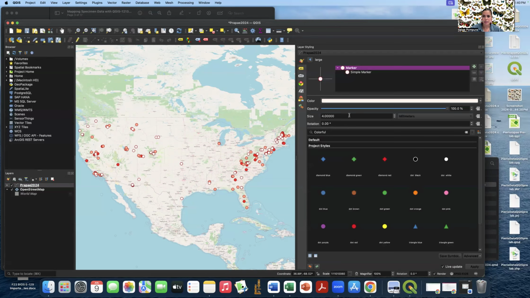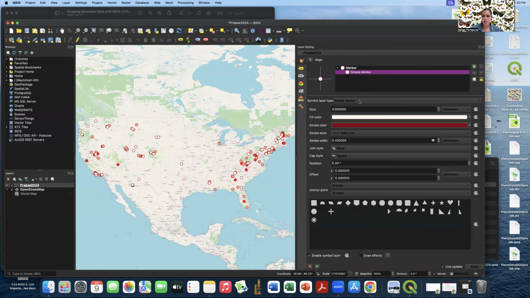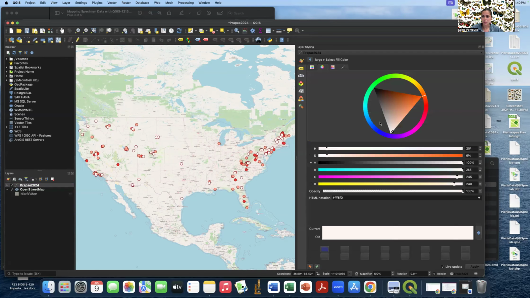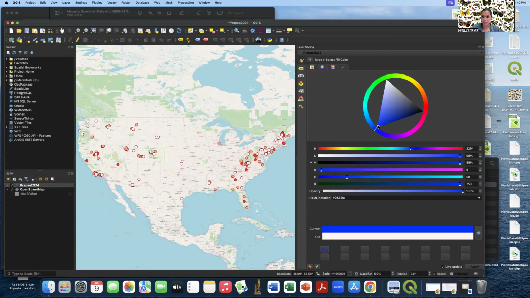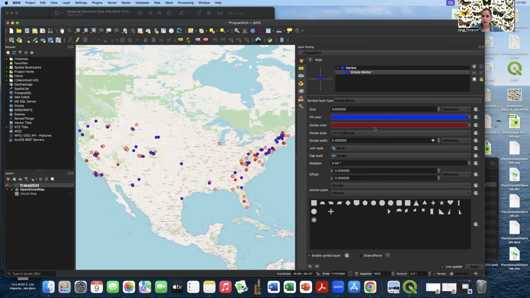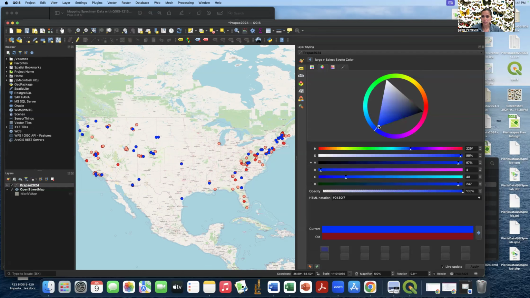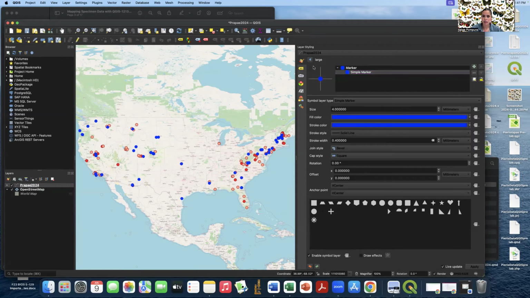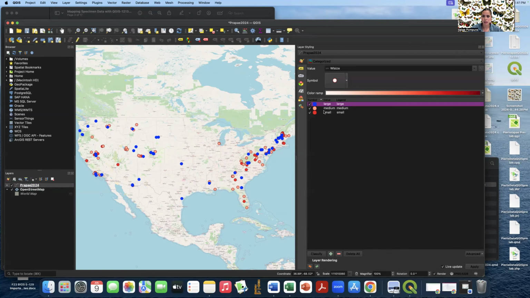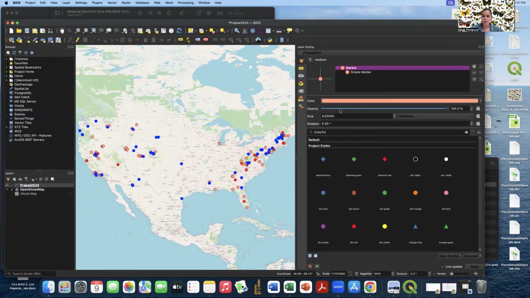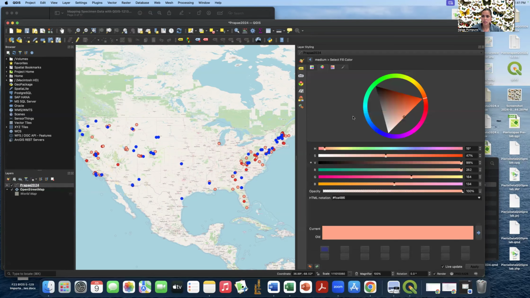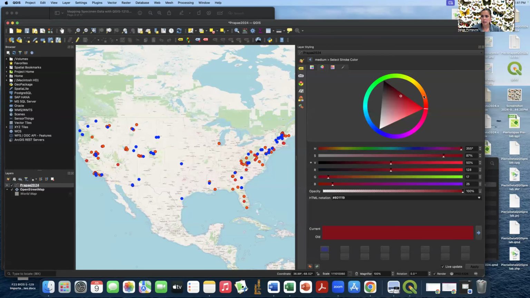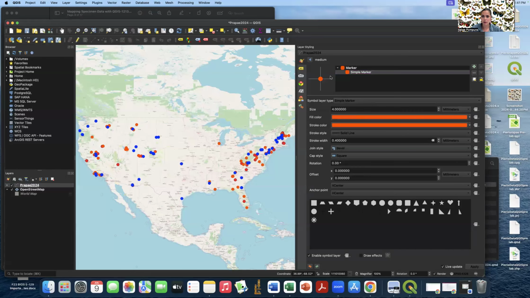So for large butterfly wing length, we're going to make these guys, let's say blue. And then the stroke color is also going to be blue. Okay. So that's blue. And then for medium, let's do orange. I'm just guessing what the approximate same color is going to be.